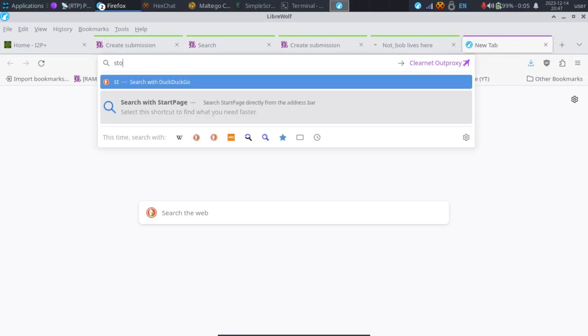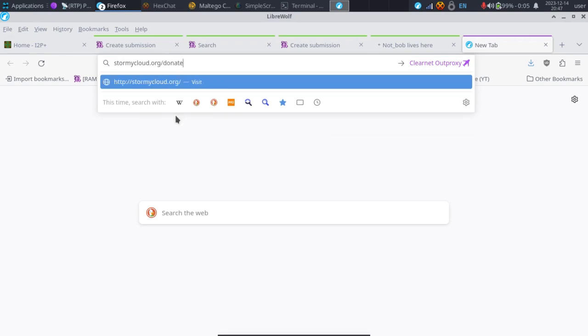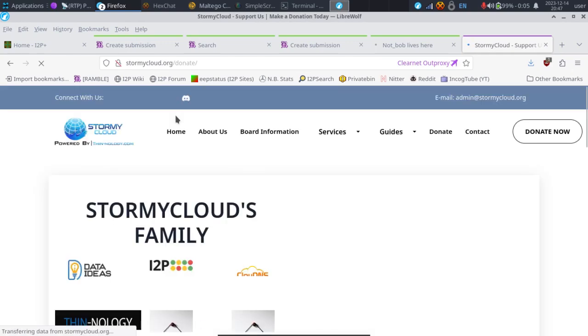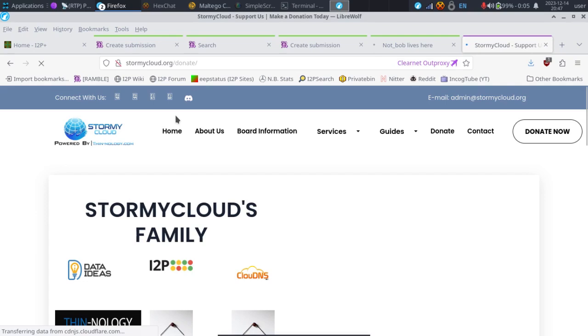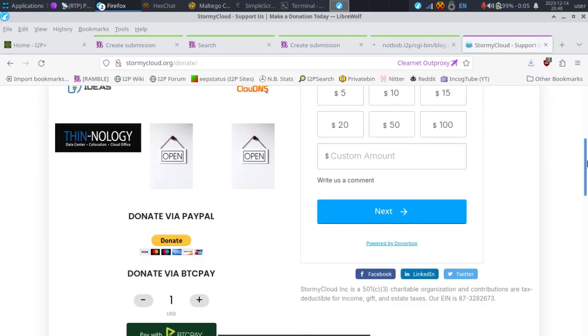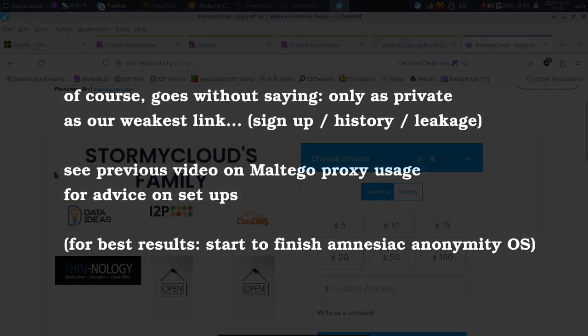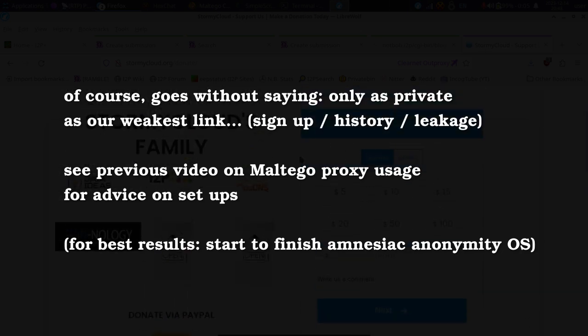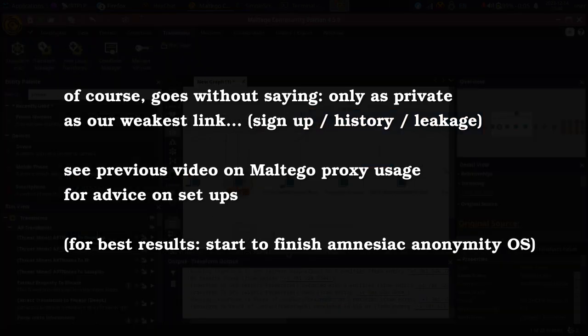If you go to stormycloud.org/donate, I like to bring up their donate page every time I take advantage of them in a video, because these are people who are taking on the risk for us. They're the ones making the direct connection in order to enhance our anonymity and allow us to do open source intelligence investigations without us making direct connections from our own IP address. It's quite nice that they do this as a free service and run various I2P nodes. So if you want to support the out proxy and see it stick around, you can always donate if you're able to. That's something I like to mention since we're taking advantage of it.